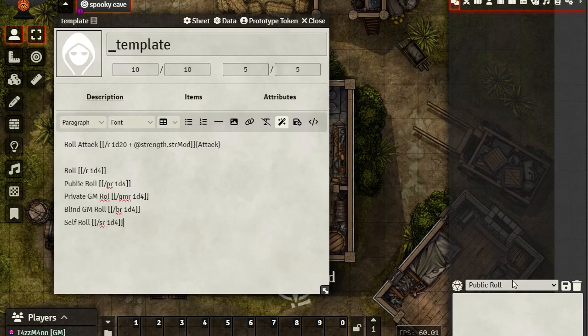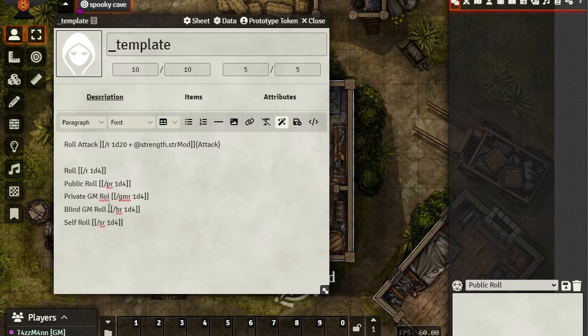And so remember, we went over our rolls, a regular roll and a public roll. They're basically the exact same thing. So this is saying roll /r 1d4, and it'll roll a 1d4. Public roll, roll 1d4. This is the private game master roll, meaning that the game master only sees it.